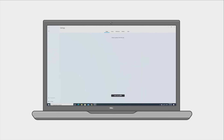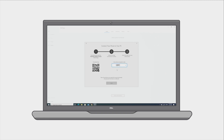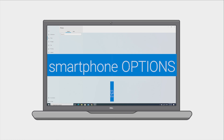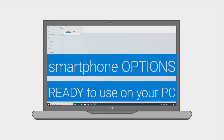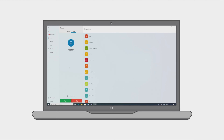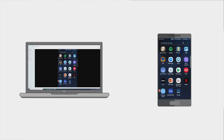I have to talk about Dell Mobile Connect. It allows you to send text messages from your Windows laptop even if you have an iPhone. As an iPhone user, I can finally text people using a full-sized physical keyboard without needing a MacBook or iPad. You can also get notifications, transfer files, photos and videos, and even mirror your phone's screen to your laptop. Does it just work? No. Are there bugs? Yes. Do I still recommend it? Absolutely — the more people who use the software, the more Dell will improve it.